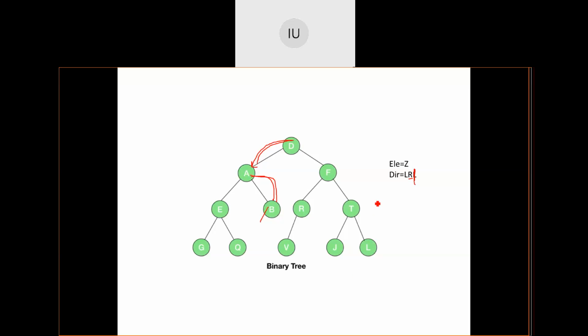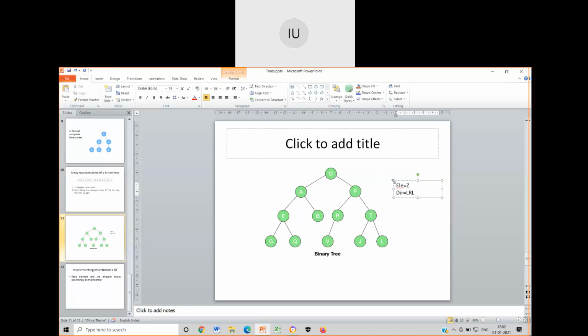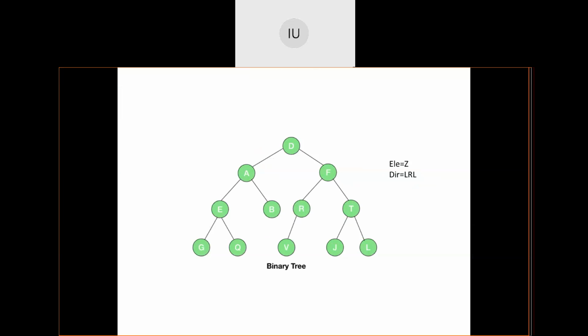So what all things are required? I require the element to be inserted, and I require the direction factor, which is a string. The direction is given from the root node till the end. If the direction is invalid, definitely the node to be inserted will never be inserted. It has to throw an error. If it is proper, only then the new node gets created and inserted at the proper direction. Are you all okay with this, so that I can proceed ahead in the explanation? Please let me know from your end.